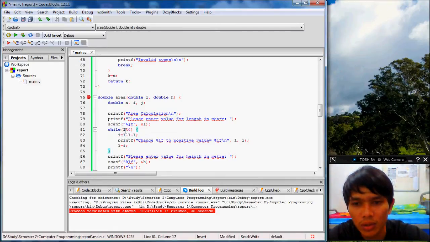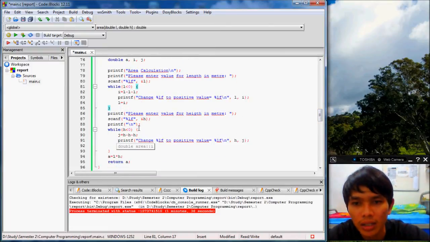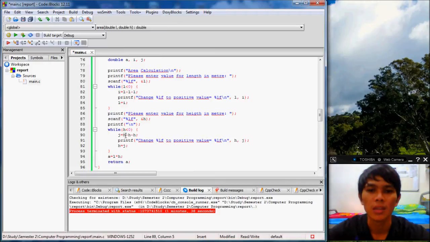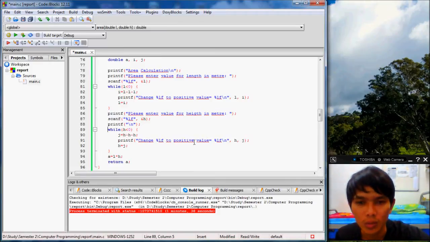Then we use a while loop: if you put a negative number, it loops and prints to change to a positive value. It is the same for the height.